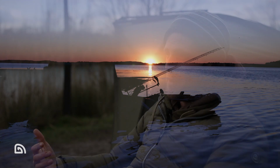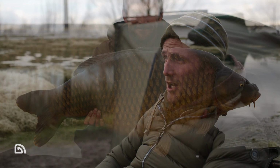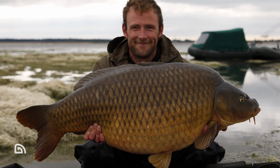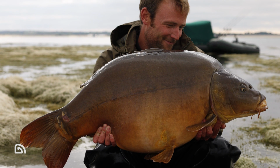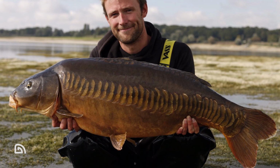But afterwards, all that preparation, getting the kit ready, I wasn't satisfied, you know. Obviously I like to think that you're progressing with your fishing. I'd bought the bivvy boat, I'd spent loads of time thinking about it, and to come away with a 46 pounder after 3 weeks, I wasn't satisfied. So I went back again, I did another week, and I had a 48, a 45 and a 39 linear. The 39 linear and the 48 common were incredibly special fish, you know, really nice.